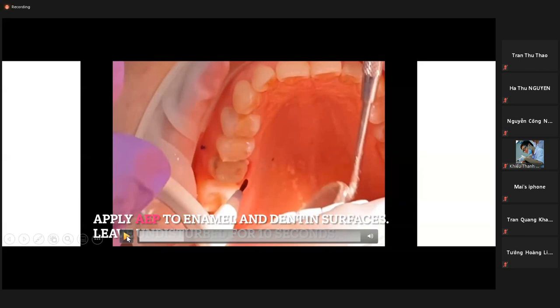So next, that AEP or the primer is applied to the tooth. Like I said, it is left undisturbed for 10 seconds, and then maximum air pressure is blown onto it for 5 seconds. Tiếp theo là sẽ bôi cái primer tăng cường dán dính lên cái bề mặt cùi và để như vậy trong vòng 10 giây và sau đó thì sẽ thổi khô với áp lực cao nhất trong 5 giây.